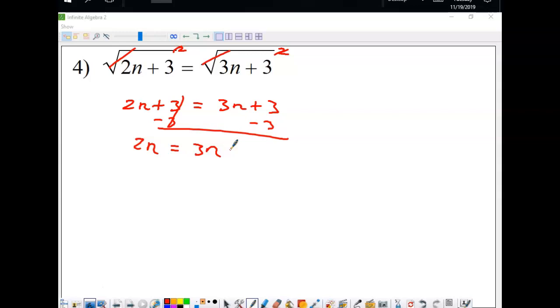Okay. This one's weird looking. So let me tell you guys what I would do. I would move the 2n over here. Now some of you guys might have done that first. It might have looked a little less weird if you did that first as opposed to the 3, but it doesn't matter. But if I do this over here, what's left? 0. With 3 minus 2 is 1n. There's your answer. 0 equals n, or n equals 0. And if I plug in 0 up here, will that work for both square roots? We're good. So the answer is 0. Okay?